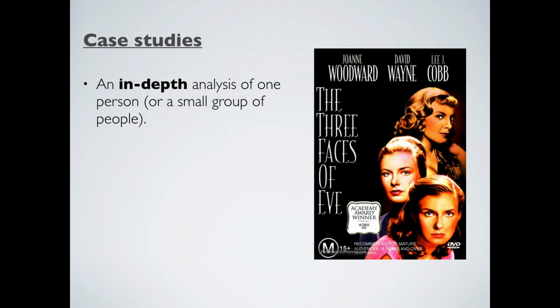The last thing we'll talk about here is a case study. Now, a case study is the last form of non-experimental method that we'll talk about. Also the most powerful method, but still very, very difficult to do. A case study is an in-depth analysis, usually based on one individual, someone of real interest to the psychological fraternity, but it might be conducted on a small group of people.